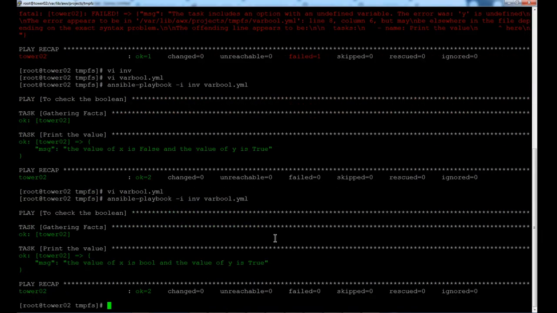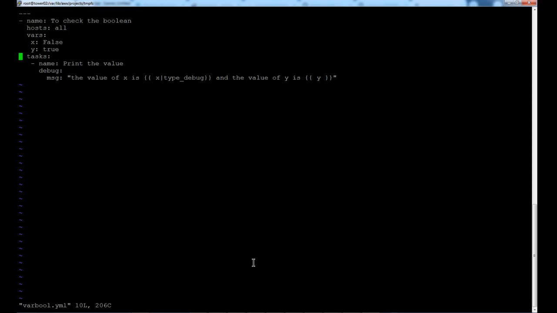The first time it ran it gave false, but this time it says bool, meaning x is not a string, it's a boolean value. Here y is still true, but is it a string or something else? It is not clearly a boolean, so we can check the type for y as well.